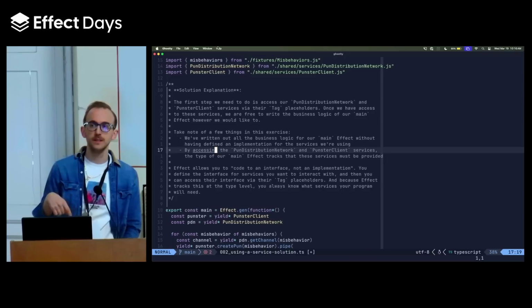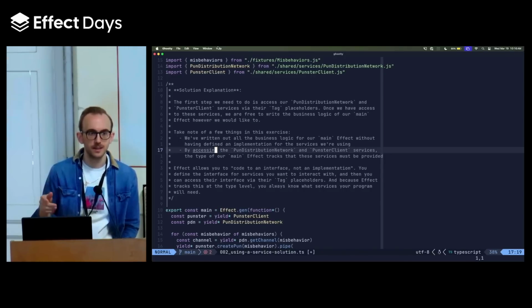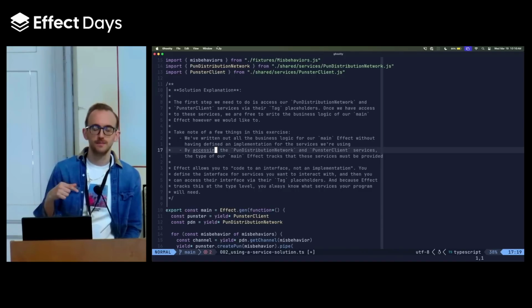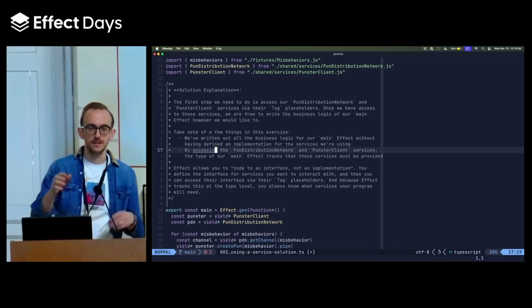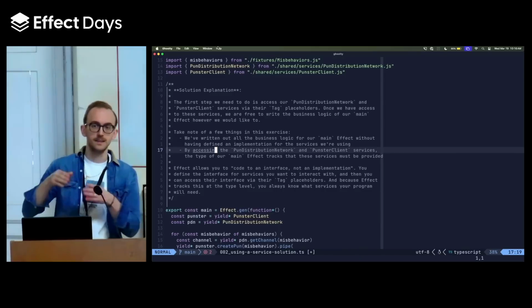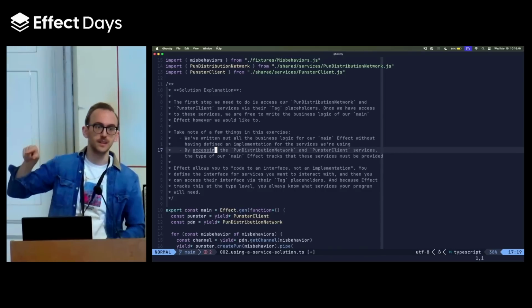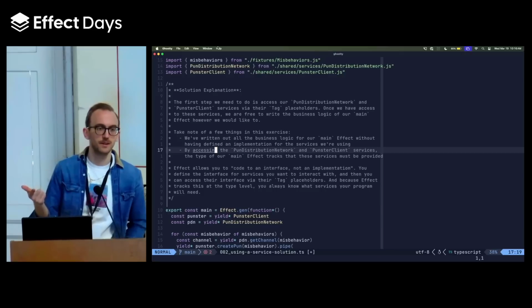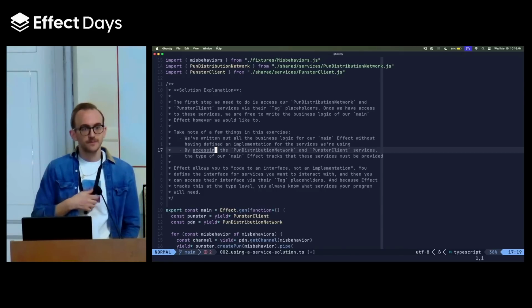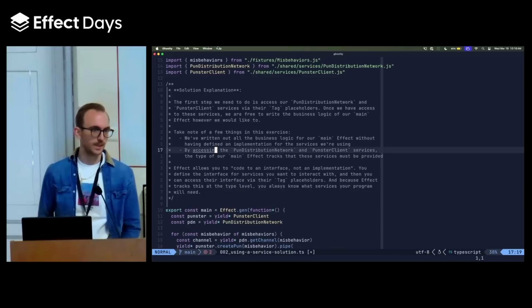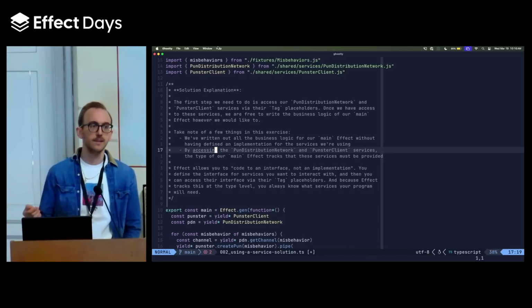In 4.0, we're considering exporting basically identity functions that allow you to do that from every module. But in your own code, you would have to define an identity where you pass in an effect that has an E, and then the return type is an effect that has never in the error channel. And that would give you a type error if you didn't handle any errors. Certainly, yeah, and that's totally possible. We just don't have any helpers that we export currently for that.